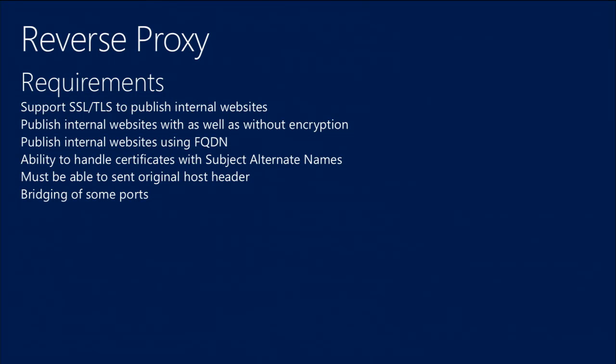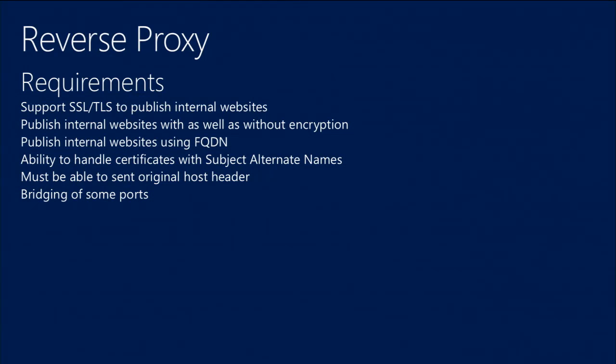It has to support the ability to do SSL and TLS publishing to internal websites, right? It needs to be able to publish with and without encryption. So I need to be able to not only do it on 443, but also on 80, and that's advantageous in Lync Discover scenarios, which we'll get to in a little bit when we look at DNS and cert names. Publishing websites using FQDNs: when you go into Topology Builder and you're defining your pool, you're putting in names. What are the external web services names going to be? What are the simple URL names going to be? The meet, the dial-in, and all that fun stuff. We need those names publicly accessible.